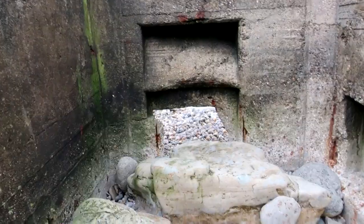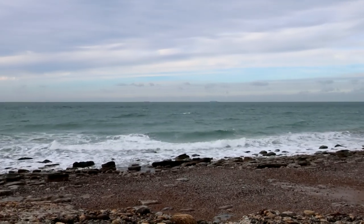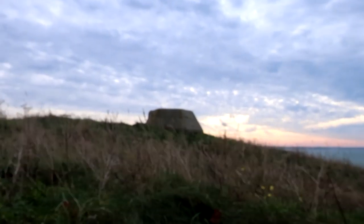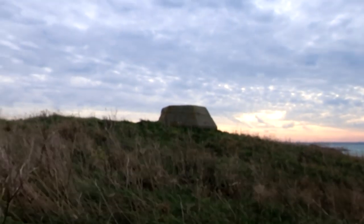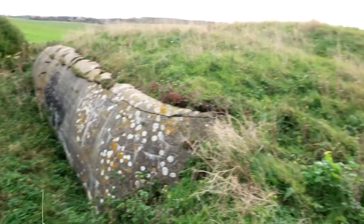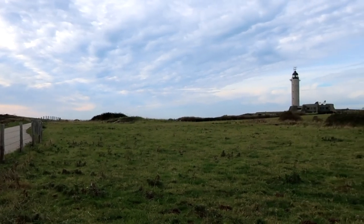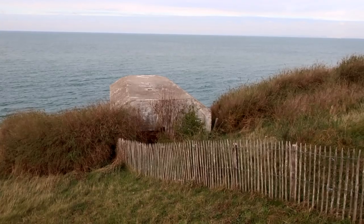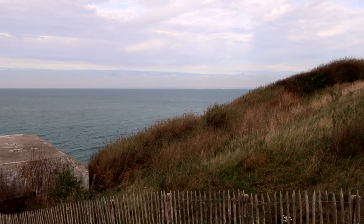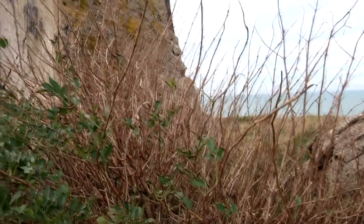At Batterie Gris-Nez, the Germans kept firing away with their coastal guns despite the Canadians attacking them. Some witnesses describe how the last shots were fired into the sea while the Canadians were right on top of the gun. Lieutenant Edward MacLeish in command of 11 Platoon led his men towards the 170mm guns of the battery. During the endeavour to get closer, three men were wounded and another was killed. Despite the heavy fire, Lieutenant MacLeish ordered his men to jump on top of the gun platform, from where they threw grenades inside. 11 Platoon knocked the gun out and the Germans inside the casemate surrendered. For his actions on the 29th, Lieutenant MacLeish was awarded the Military Cross.